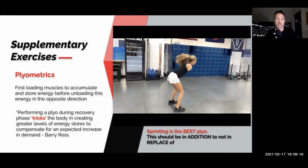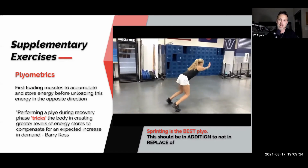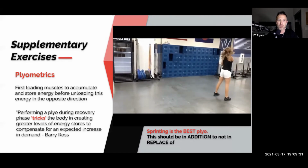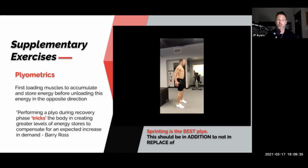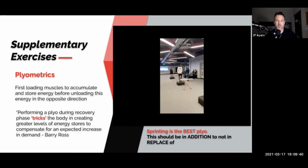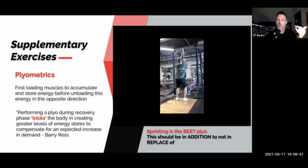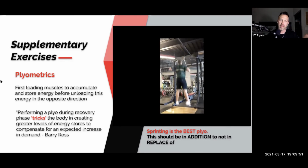So with plyos, we load the muscle to accumulate and store energy. I slowed this down so you can get a better grasp of the idea. Then we unload the energy in the opposite direction, so we can kind of cheat gravity in little bits. Barry Ross says performing a plyo during recovery tricks the body into creating greater levels of energy stores to compensate for the expected increase in demand. What they're doing right now is actually clips we took after they did a deadlift. So what does that mean?